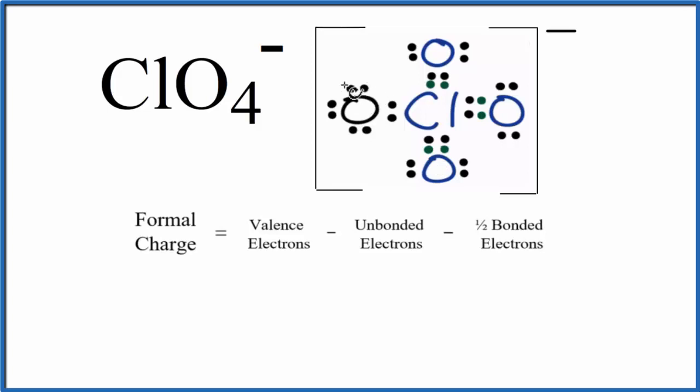Let's figure out this oxygen with the single bond first. Oxygen is in group 16, sometimes called 6A, on the periodic table. It has 6 valence electrons. We'll subtract unbonded valence electrons: 2, 4, 6. Those aren't involved in chemical bonds, so we have 6 of those.